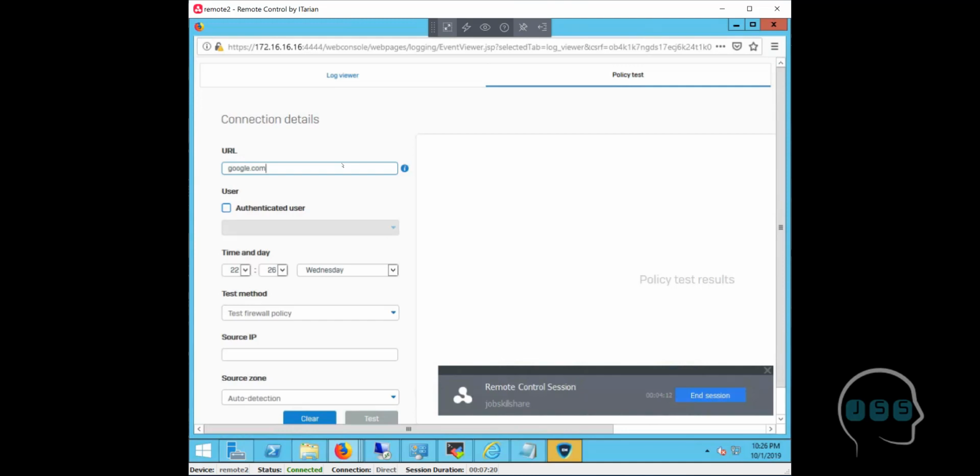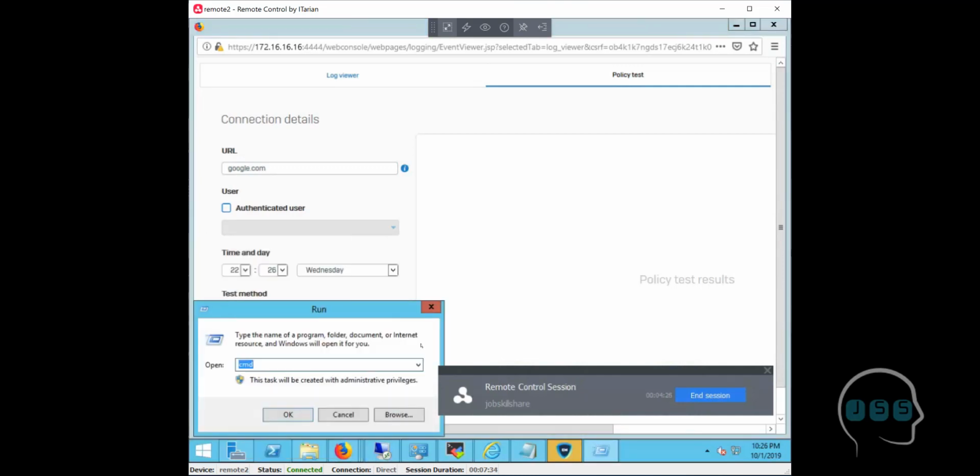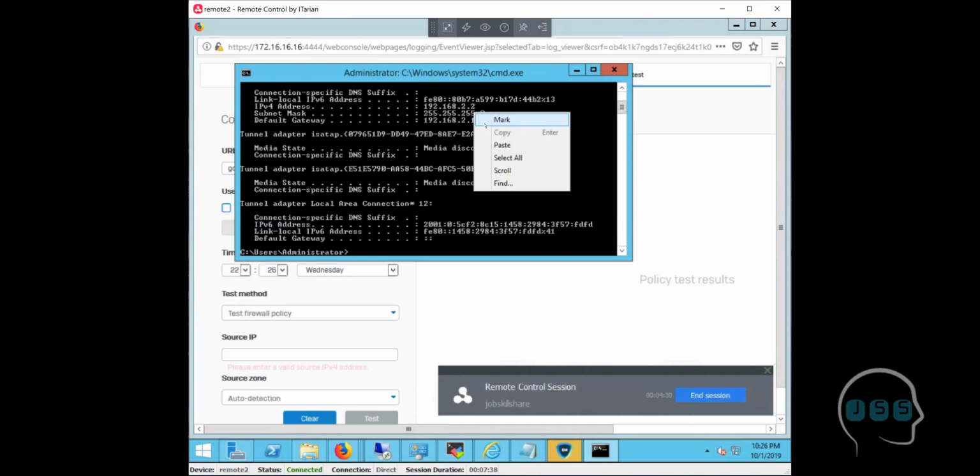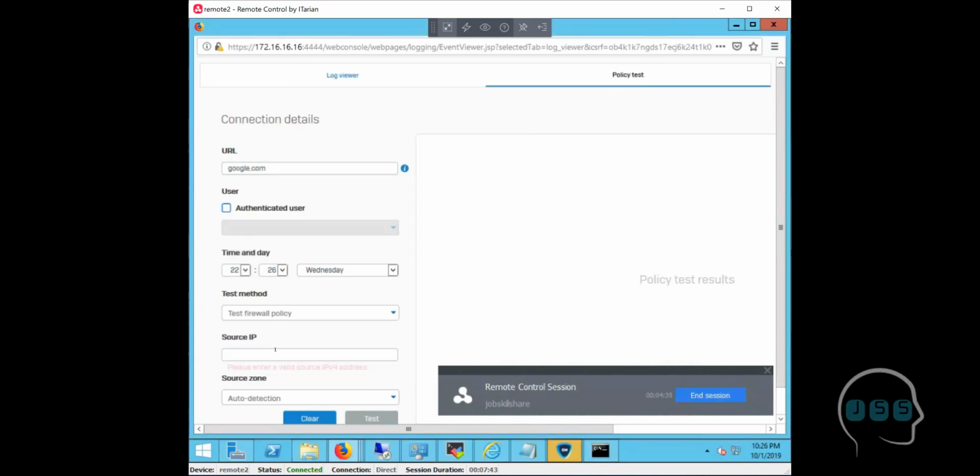So a security person usually comes here. They have logs they can check, they have a policy testing mechanism where they can come here like this and check, okay, what is the source IP address? Okay, this is the source IP address, it can get in. So which IP did we get with this machine? We get this IP address from that switch. So let's say this guy can get in, so they put the source IP address here and do the Google test on different policies, because it's not just one policy running on that whole system. They may have multiple policies.